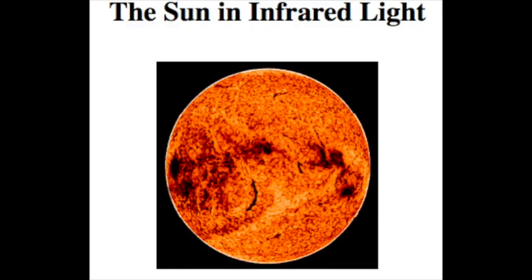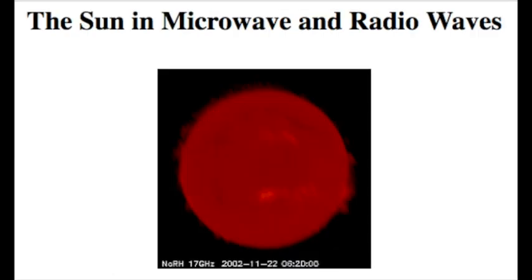When we go down a notch, we look at infrared, and we can use infrared telescopes to show that the sun does radiate mostly in infrared, which is the heat. By looking at it, we can see the surface temperature variations. So that's pretty cool. And then if we look at even longer microwave and radio waves, we learn that the sun is actually one of the brightest sources of radio waves in our sky. So you can't really hear any music from the sun. It's all static radio waves, but it's still blasting us with different frequencies of radio waves.